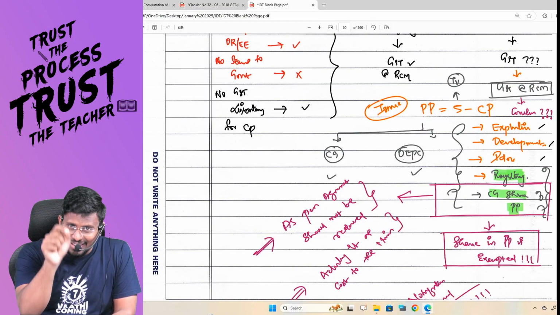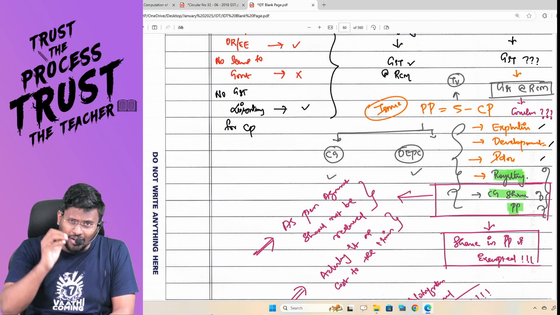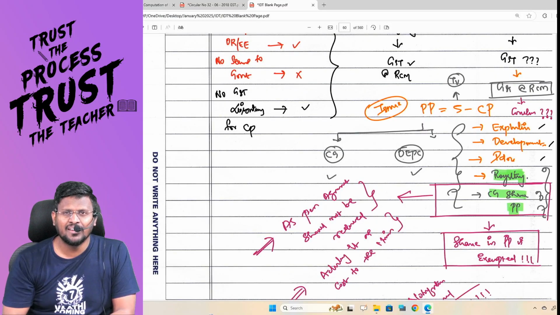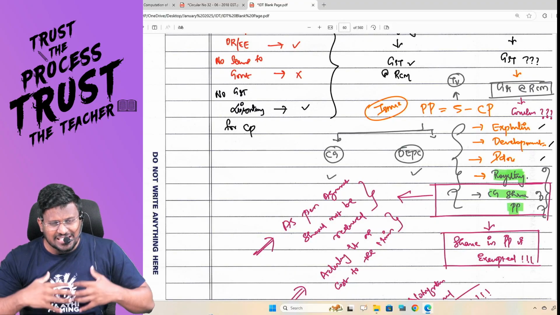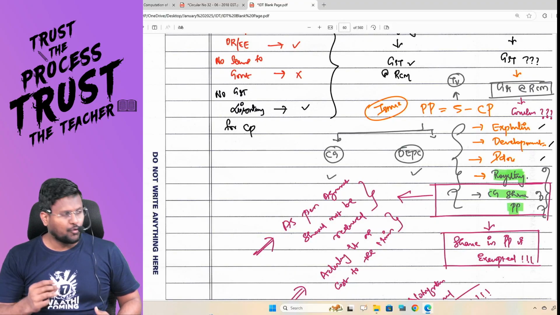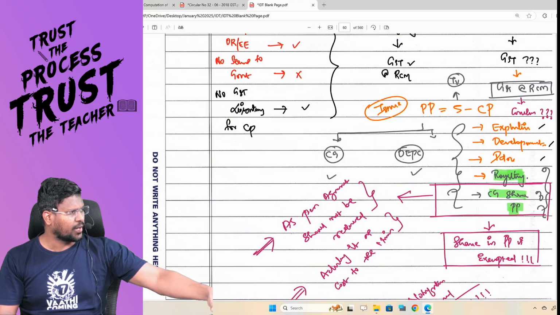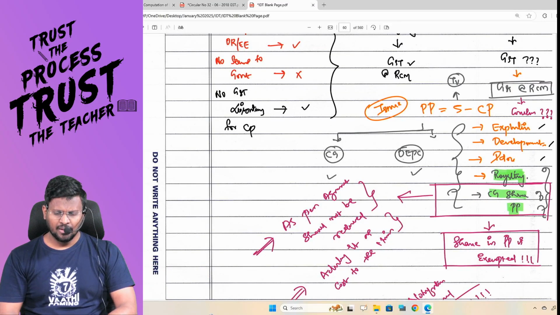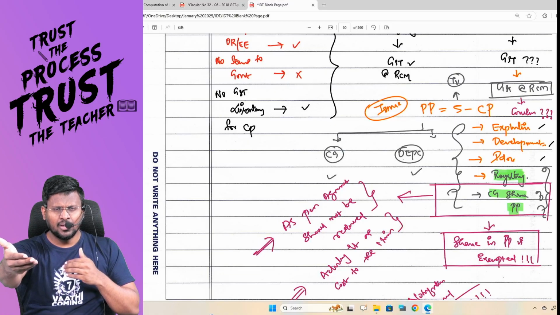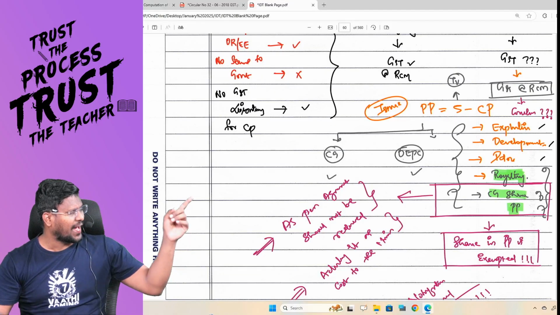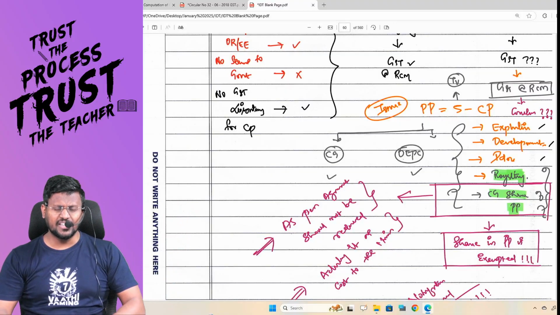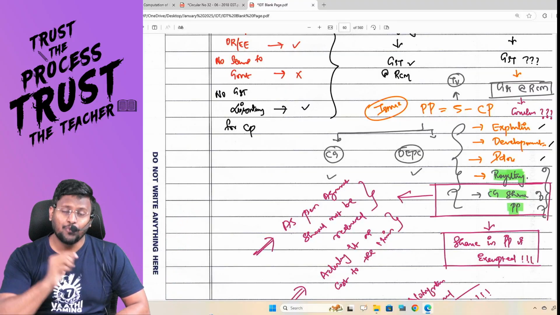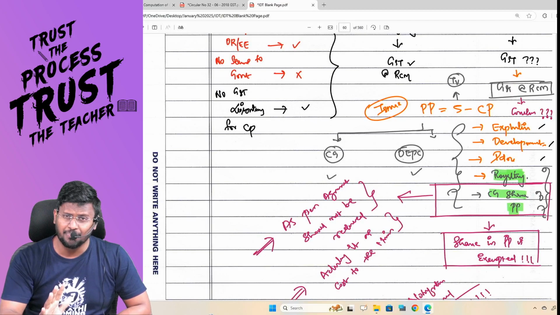Because you got the right to assign the natural resources, there is a supply from the government side. For that only, my dear lovable students, you are getting the consideration. So you paid the consideration as what? Royalty. You paid the consideration as royalty. For that, you are liable to pay tax at RCM.